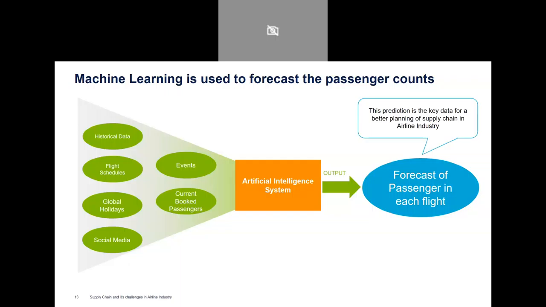So let's say 275 passengers, then we need to make sure roughly 280 or 285 meals are on board. For that, they can procure, let's say, cola bottles or pasta, noodles, or rice, whatever. They need to procure it from their suppliers. So this acts as the key figure for the airline industry in terms of supply chain. What I want to say again is that the machine learning, artificial intelligence system is the key factor here. This is a really valuable asset to our company.